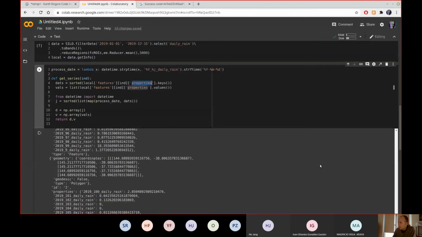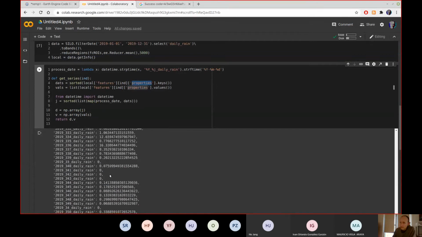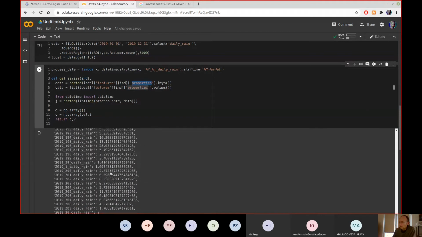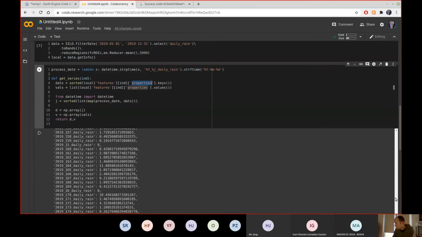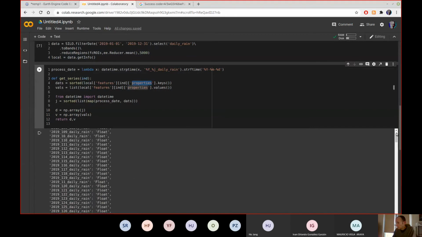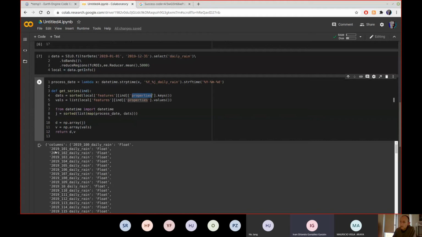Okay, what this is basically is a list coming from a feature collection. Let's go right up to the top. Are you printing process dates, or which object is that? Just wait a moment and I'll show you. So when I typed local, this is what we got out. And our data, remember, going right back, when we use this reduce regions, the result is a feature collection. And the properties we want are the attributes in the feature collection, okay?